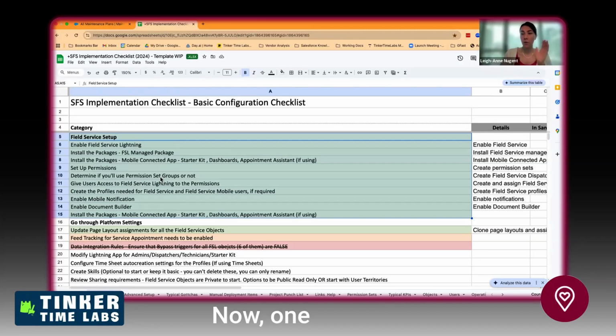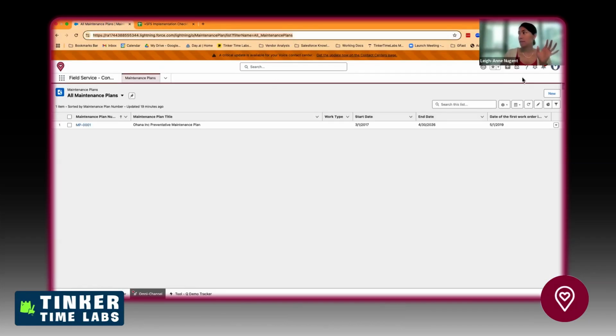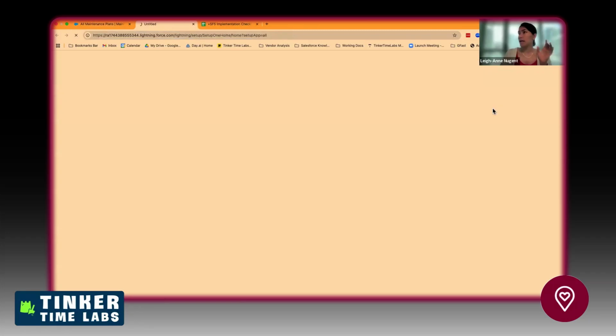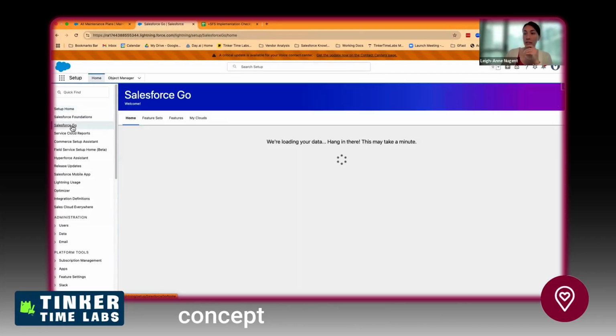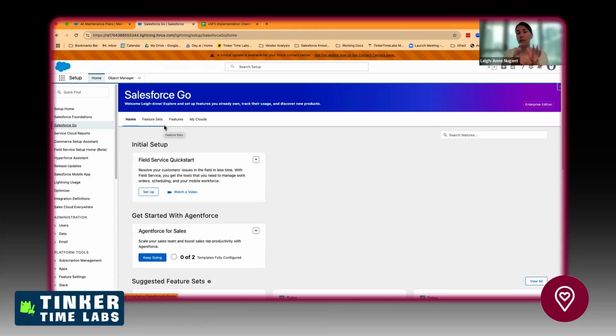Now, one cool thing that's happening, and I don't know if this is available in Sandbox yet, is we've got this concept of Salesforce Go. It's a new setup that Salesforce has started. It's a platform-wide initiative because I can't remember exactly how many setup menus there are, but there's a guy who goes to every True to the Core with every single setup menu on a t-shirt.